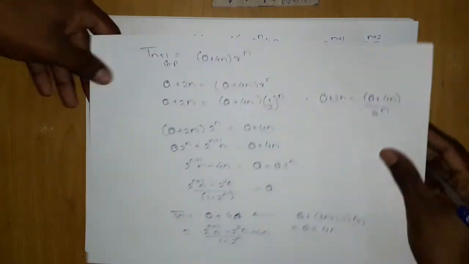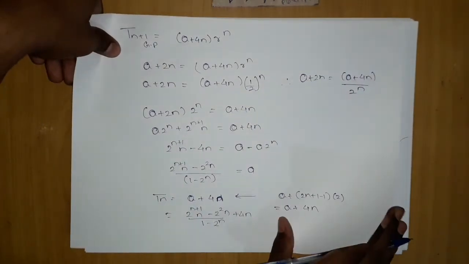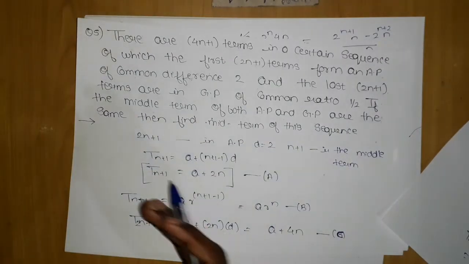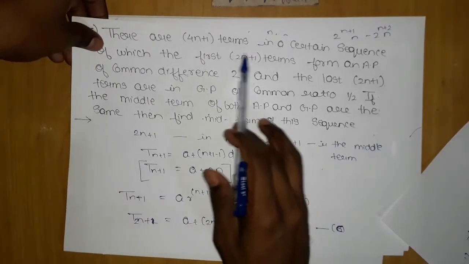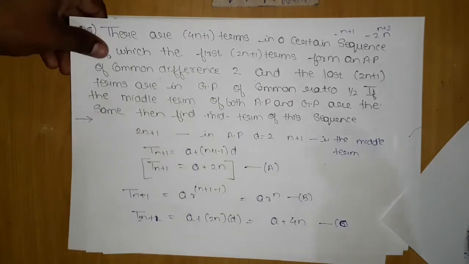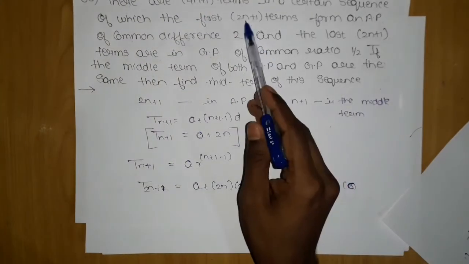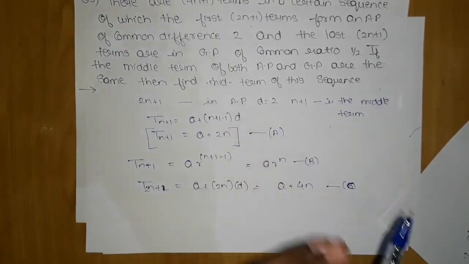Now you can see what a good level question it was. It taught us why we broke it in 2n plus 1. That was the main point, because 2n plus 1 will indirectly give me one term common in both. The last term of AP is the first term of GP. Then we know that the last term, which is the common term, is 2n plus 1. When we applied Tn formula on this last term, a was missing.